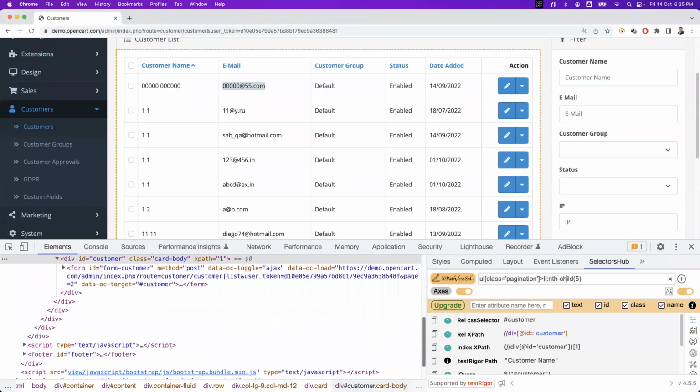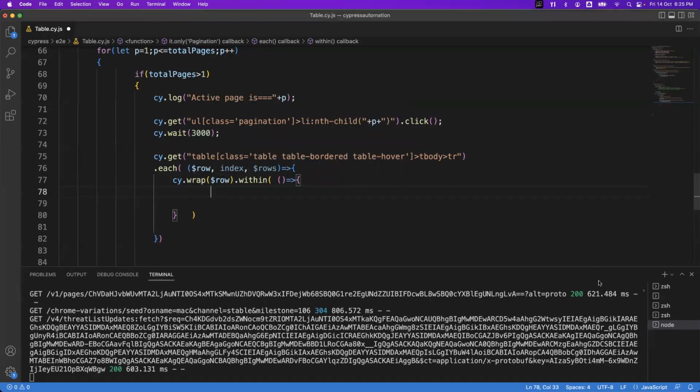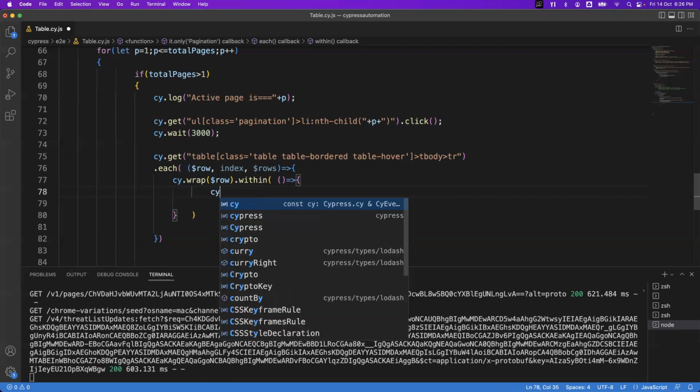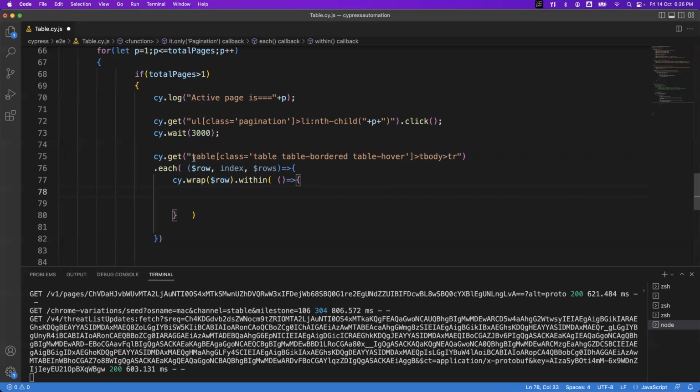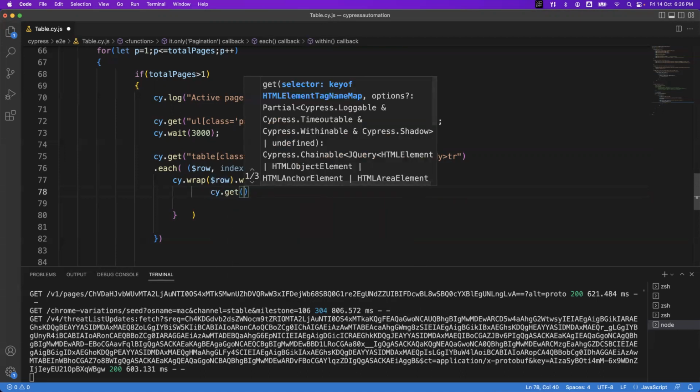So let us say here, I'm writing one element. First we already go to the table here. This is our table, right? And when I come here, this is the current row, which is matching. So inside the row, we need to get the TD. And inside the TD, we have multiple elements. So what I can do here is cy.log. And here one more thing we need to do. So cy.wrap this element, and within this arrow function we have written, inside this arrow function we need to write cy.get, the TD tag we need to get.